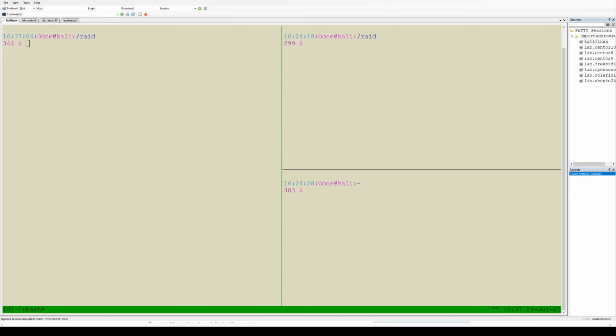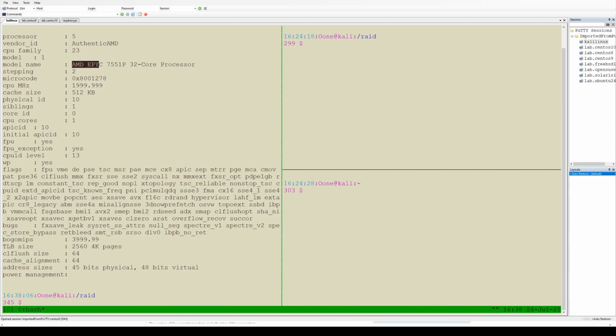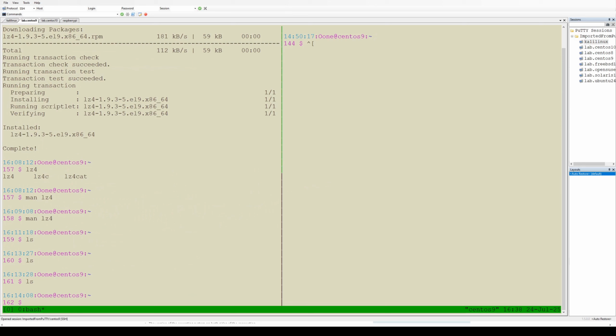So I'm going to demonstrate this in the lab I have here. The CPU I have is this one here. Now this is from, I think, 2017, which is like 8 years old. But even an 8-year-old CPU can chunk through encrypting and decrypting the data pretty quick in SSH, but we can still get noticeable speed increases. And I'm just going to copy data from one VM, my Kali Linux, to another VM, CentOS 9.